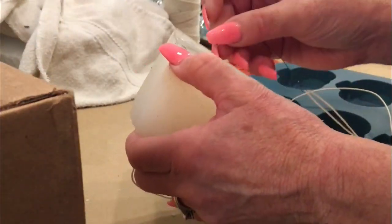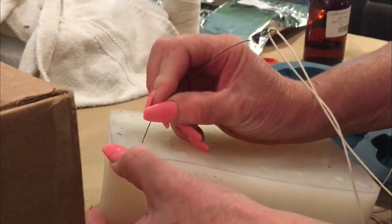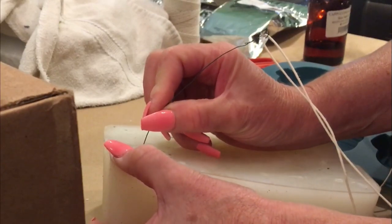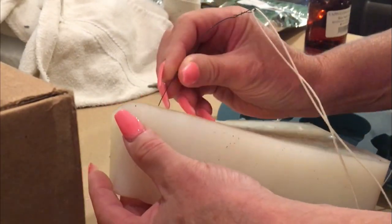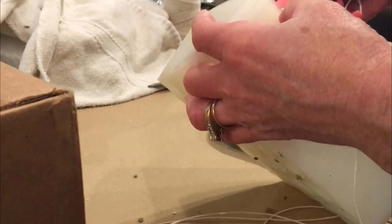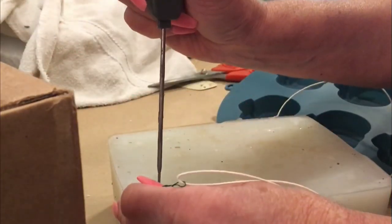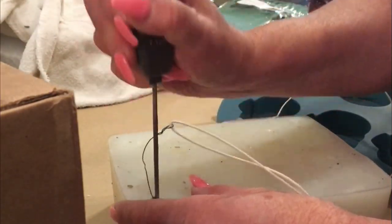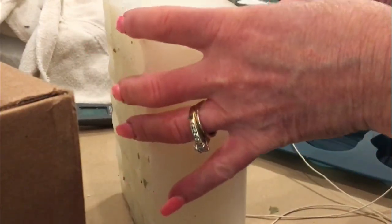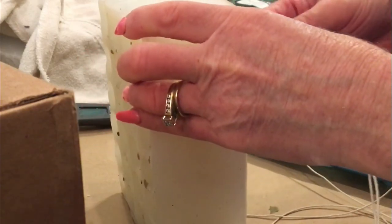My big pot that I use is very hard to control the wax and I have a lot of spillage, which is so annoying. And you can see that's why I have the brown paper down, just to catch everything, and then I can just leave it down, roll it up when I'm finished and be done. But these are one of the hardest candles I make just because of the threading. Another hard one are the tapers. They're very difficult to make. So it's frustrating, but if you watch here, the more you do it, I think the better you can get at it.